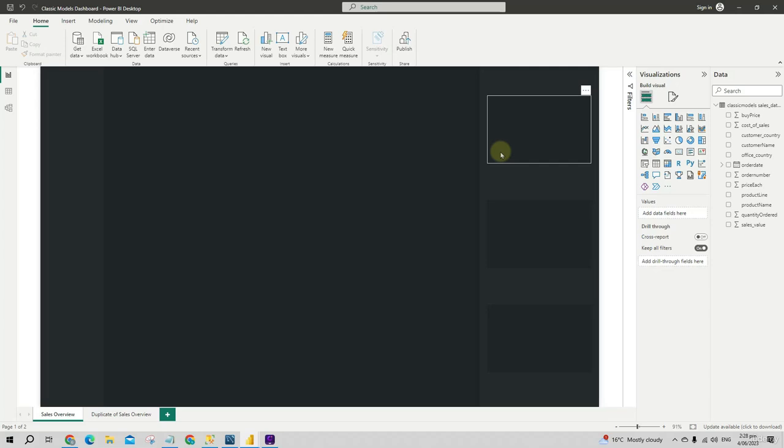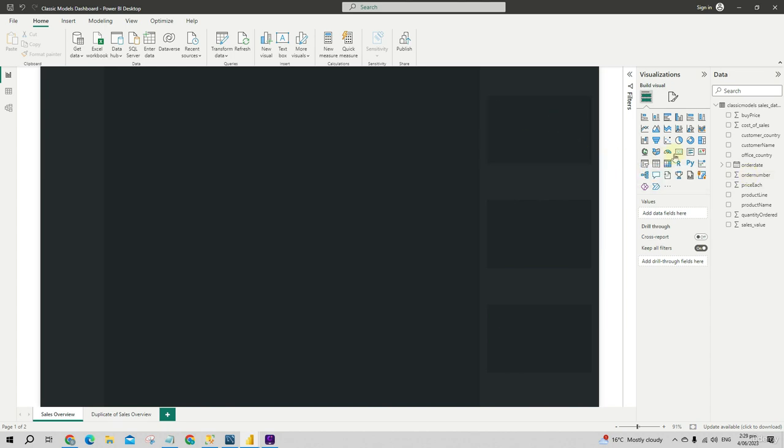So now what we're going to do is populate these three rectangles on the right hand side with charts and cards. So we'll work on our top one first, which will show the total sales in a card, and it will also show a line chart, and we'll split the line chart in two to show a breakdown of rest of world sales and USA sales. To do that, we'll need to create a grouping with our office country. But first, let's create a card showing the total sales and the value.